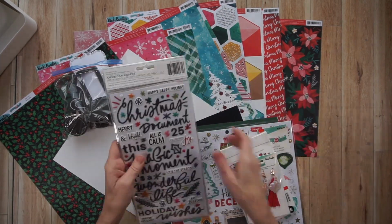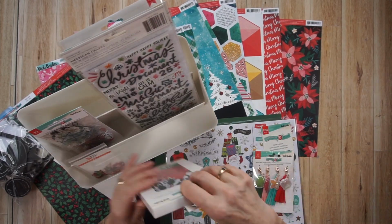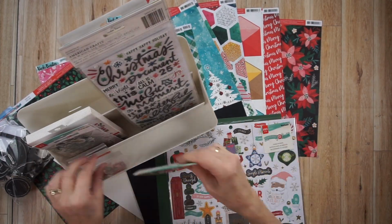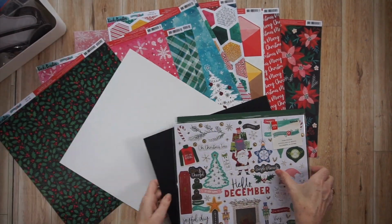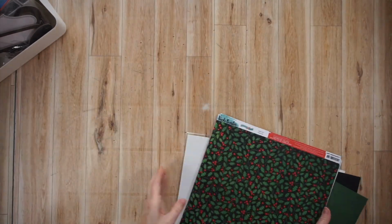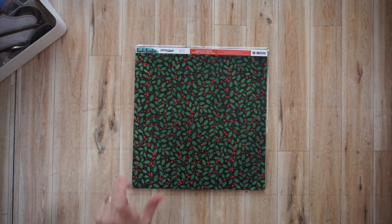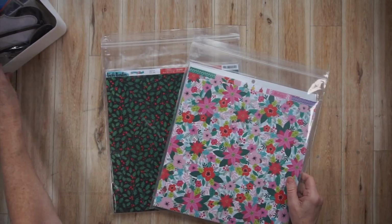Also, I just brought in that other embellishment pack that was in the Joy collection that I showed you a moment ago, and I'm putting that in the communal tray here because I know it can go with both collections. So once again, in that communal 3-tiered tray, I've got things that can go with everything like titles and alphas and enamel dots, but I also have bulky stuff.